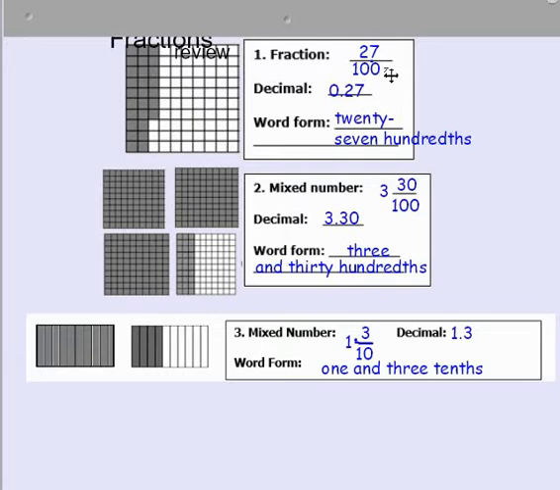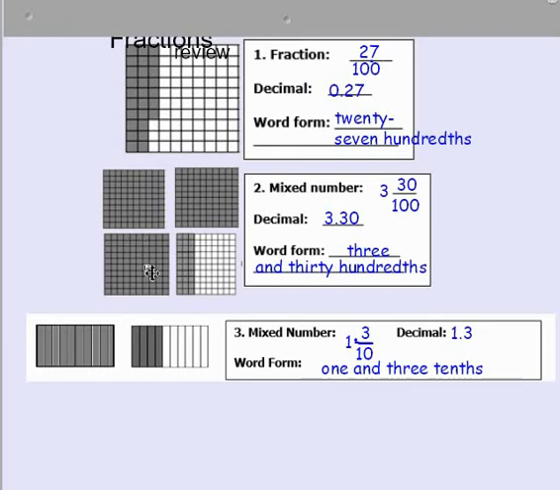When we take that fraction and turn it into a decimal, it's actually only the numerator of the fraction, the total number we have shaded, that we have to write to turn it into a decimal. A decimal doesn't have to have that denominator part because when you use 2 digits after the decimal, you're already telling everyone that you're using hundredths. 2 digits after the decimal is the hundredths place. So when you write it like this as a decimal, you're already telling people that it's out of 100. And then both the fraction and decimal forms are read the same way. This is 27 hundredths, whether we write it as a fraction or decimal, we read it the same way.